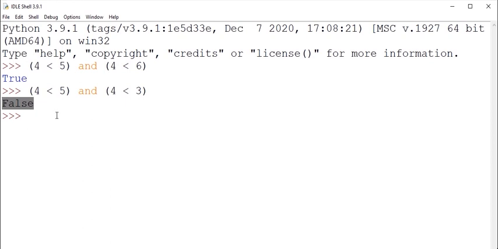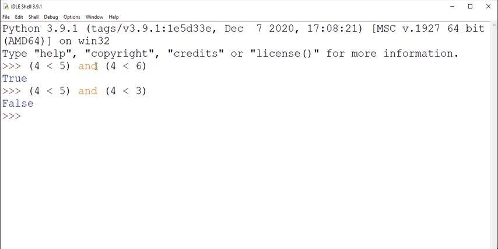So here, like the assignment operators, the Boolean operators also have a precedence. It is executed from the left hand side to the right hand side. So first the left hand side expression is evaluated, and then the right hand side expression is evaluated.